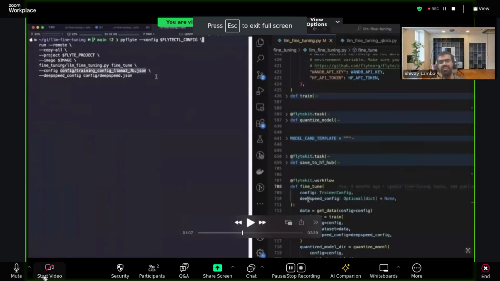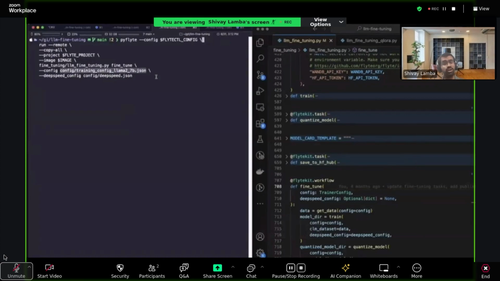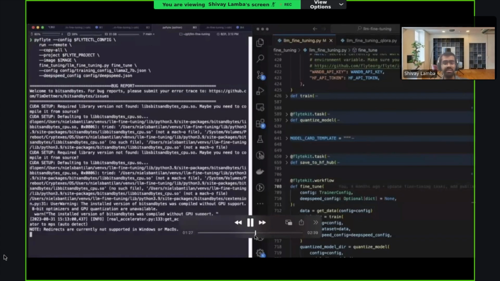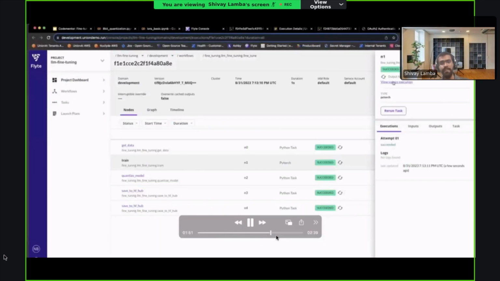And here you'll also see that we have something known as DeepSpeed, which is essentially responsible for doing the ZeRO fine tuning technique. And here, what I do is that I just run this particular optimization technique over the Llama 2 model that I'm running. As soon as I run this, it opens up this UI where you can see all of the different tasks that I have, which are training the model, then quantizing the model, which is a technique for fine tuning, and then saving that particular model to Hugging Face. All of these tasks run in a sequential manner in a DAG-like structure, which is a directed acyclic graph.